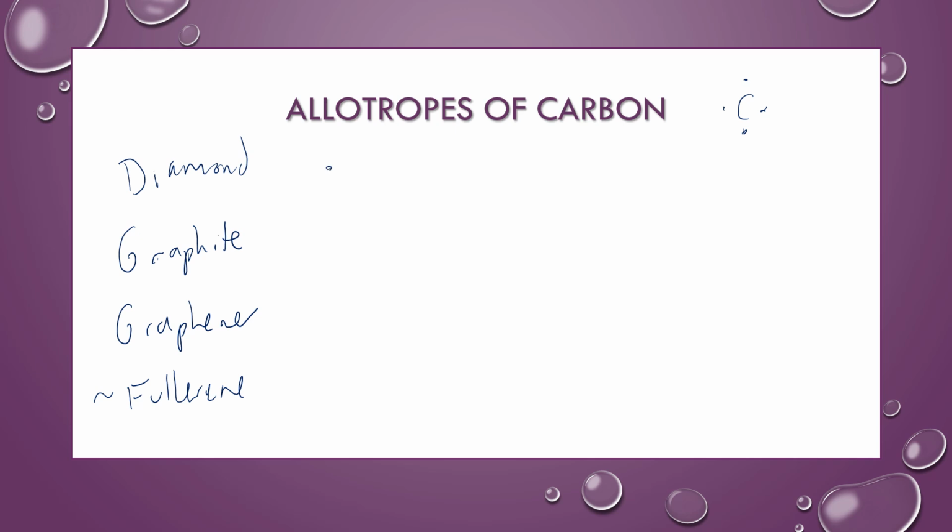Diamond is where the carbons are in an sp3 hybridized formation, so that every carbon atom is attached to 4 other carbon atoms. And so it makes this very, very strong 3-dimensional lattice where all of the carbons are attached to other carbons. And so it makes it have this really hard structure. It's one of the hardest substances that we know of.